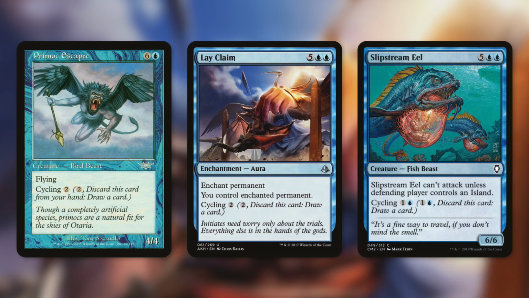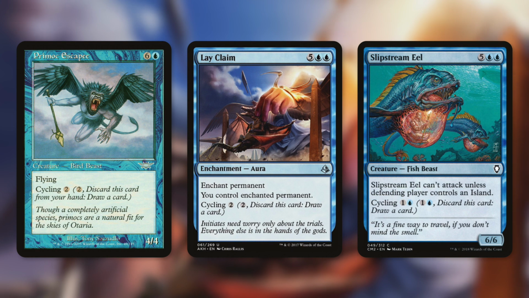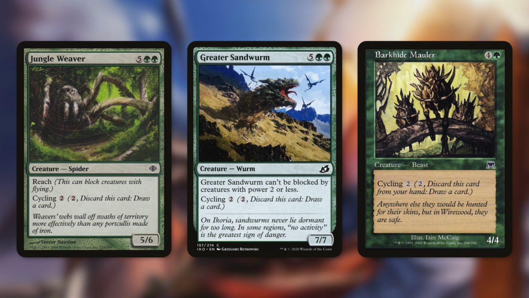Moving on, Primebeck Escapee is yet another creature that can be cycled for 2. And then Lake Lane can be cycled for 2 as well, but we can also utilize it to control Enchanted Permanent. So again, in desperation, if we need to utilize this to take something like an artifact for our Shape Anew, we can. Or, just our opponent's biggest threat too. And then Slipstream Eel is yet another simple creature that can be cycled for 1 in a blue. And speaking of which, we've got Jungle Weaver, Greater Sandworm, and Barkhide Mauler, which are all creatures that we are going to be cycling for 2.